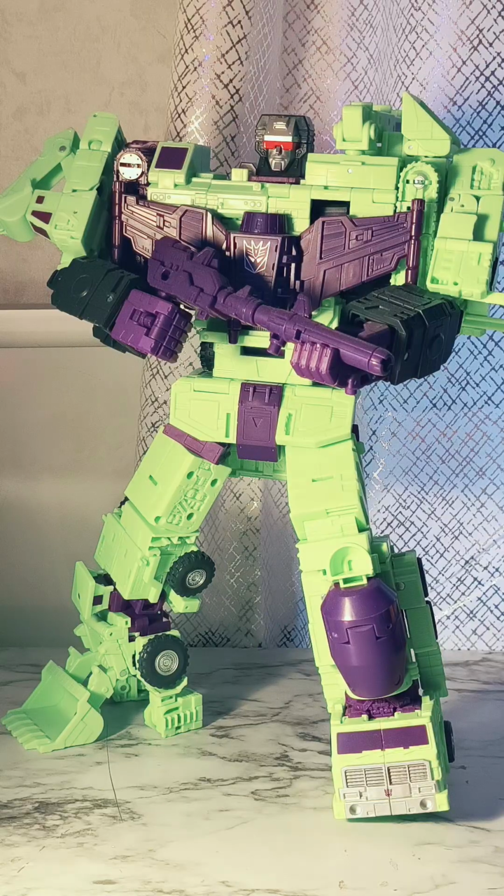And he is just a great figure to have. Do I wish his eyes lit up? Sure. Is it not a seller for me? Absolutely not. This guy rocks. He's fun. I do wish he had some ratchets in his shoulder areas there because I worry that they might flop going forward. But I am going to purchase the DNA design kits for this guy.